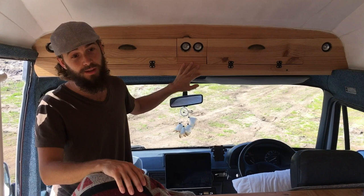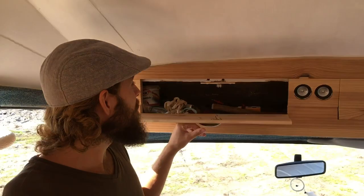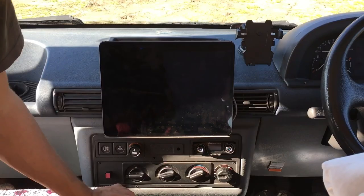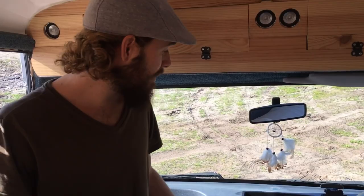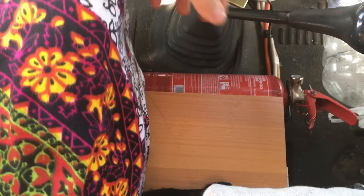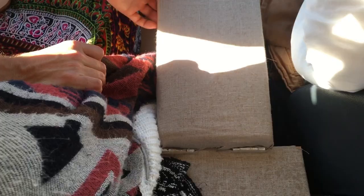Both of these doors drop open and they're not very well organised at the moment, but we've just got some extra tools, tape and a few other random bits thrown in there. Down the front, this control here is for our diesel heater — this is the heater that heats up the whole of the back of the van. It's really efficient and easy to use. Above, we've got the control for the Bluetooth adapter, so the music from the iPad comes through here and lets us control volume and skip songs. Behind here we've got the chargers, so while we're driving our electronics can be charging off of the engine. Down the front here is also where we keep our fire extinguisher, and above that we've got a little bit of storage and a handmade armrest to make driving a bit more comfortable, plus extra storage underneath.